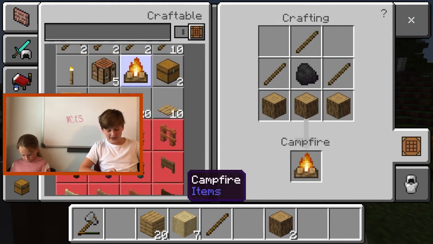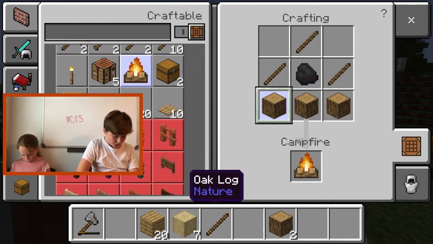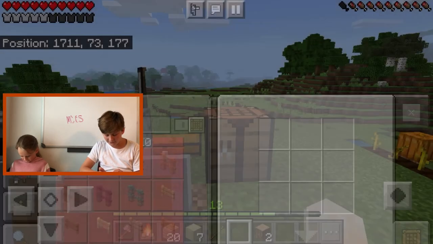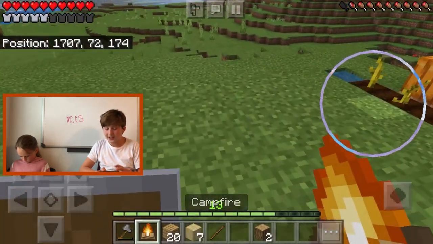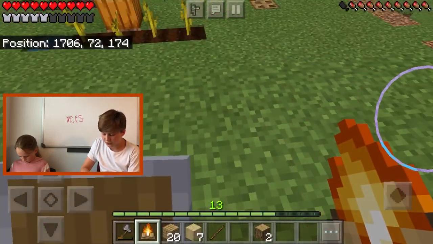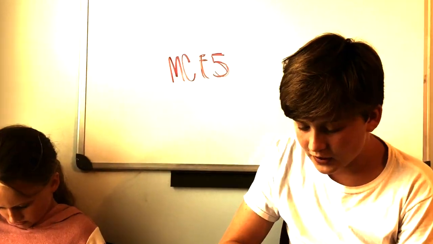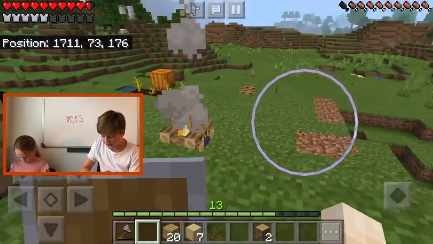I can build a campfire, and to make a campfire, you have to have 3 oak logs, a coal, and 3 sticks. So let me build a campfire. A campfire can be used, let me place it down, because wherever I place it down, it has to stay. So let me place it down here. I got burned by the campfire.